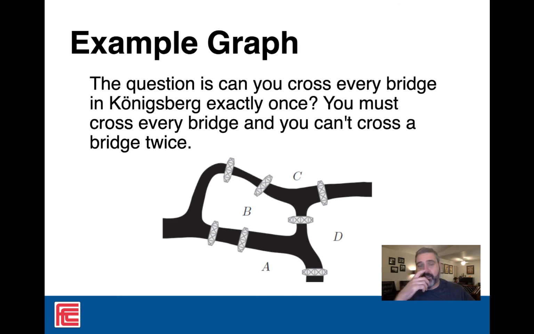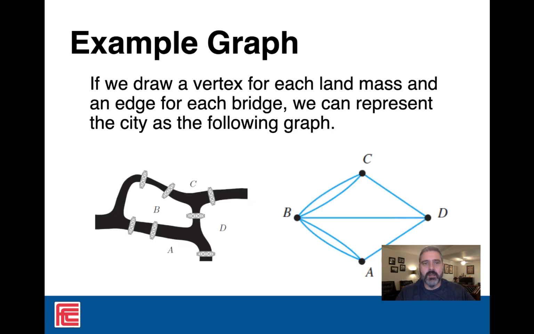The better way is to try and think of this in terms of graph theory. You have land masses and you have connections between land masses. And so instead we could draw a map of the city of Königsberg, their land masses, and their bridges. Here we show every connection possible between those land masses and the connections, the bridges between them. And you'll notice that between C and B there are 2 lines, and that's because there's 2 bridges, right? So are you going to go bridge A or bridge B? Same thing between B and A.